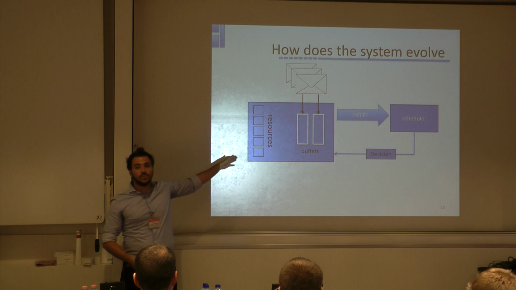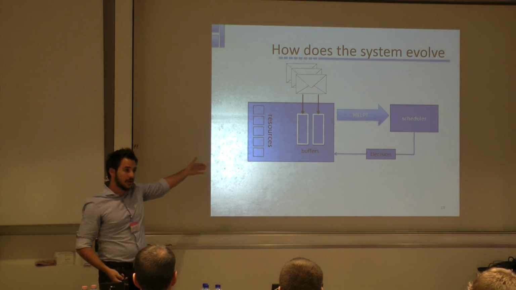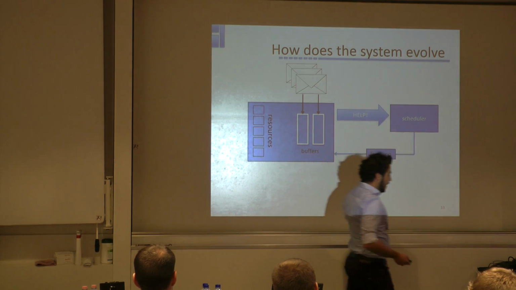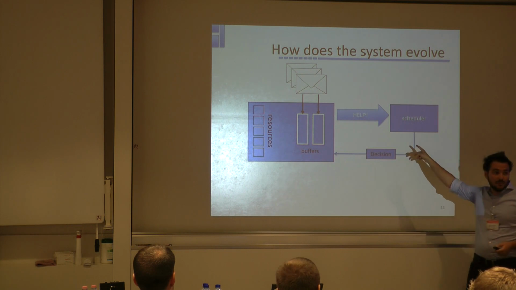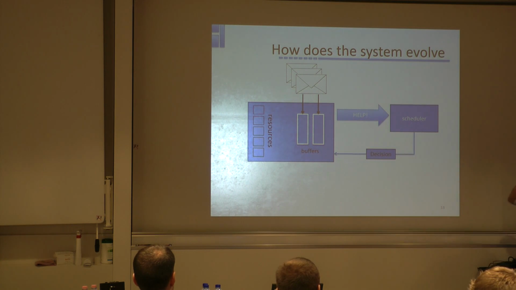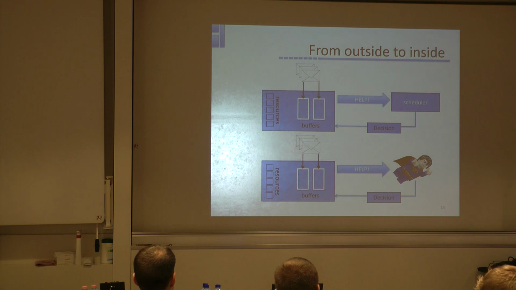So we are starting to create what I was calling at the beginning the simulation loop. So the behavior, and in particular the effects of the scheduler, depends on what has happened in previous time frames. And in our case, the effect of the decision is the change of buffers. But we have to apply this not only in this case, but also in this one.